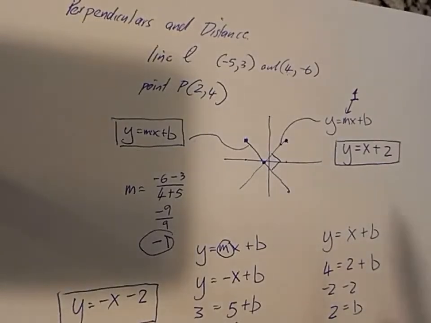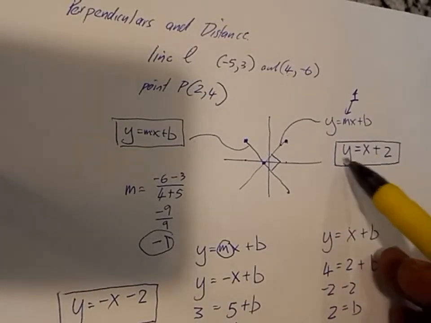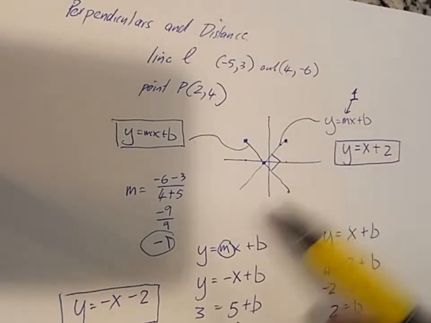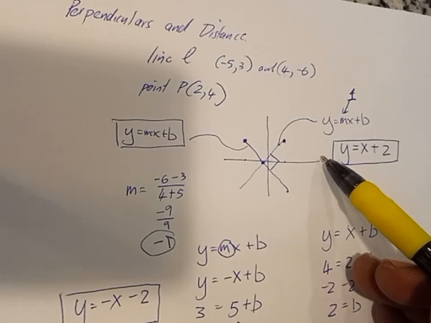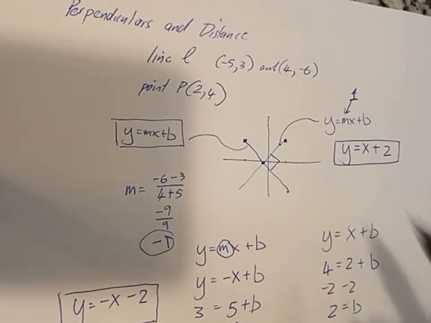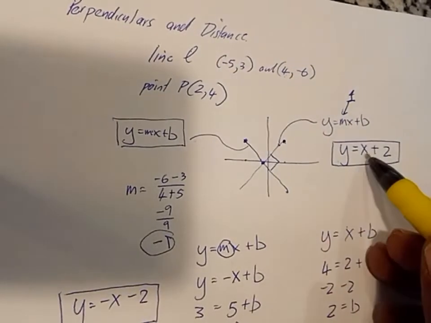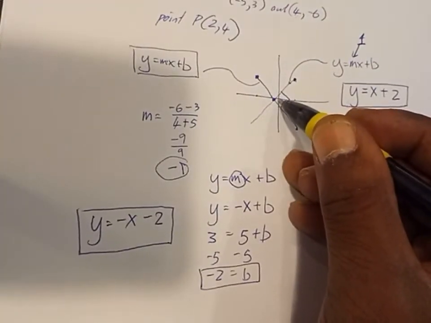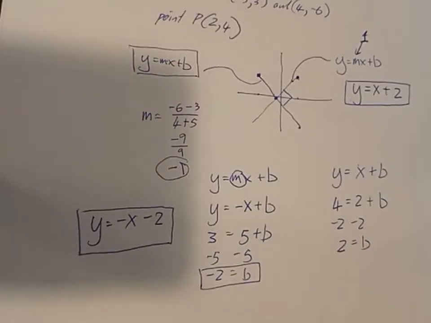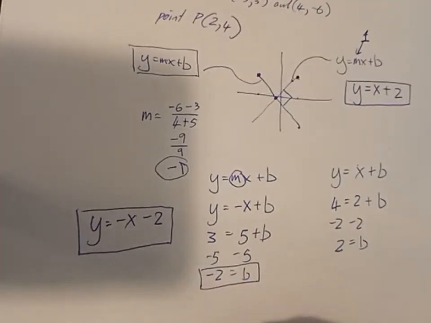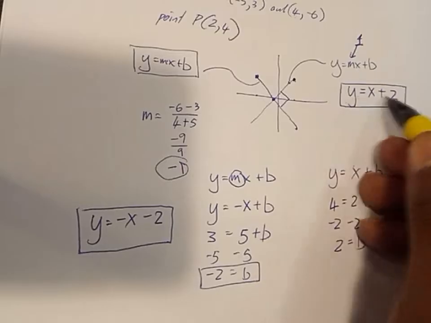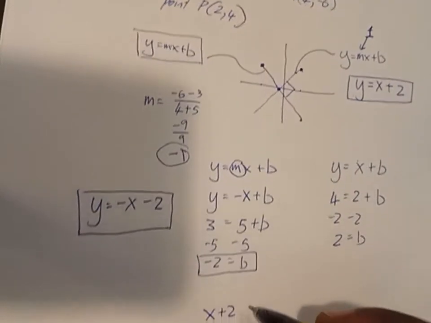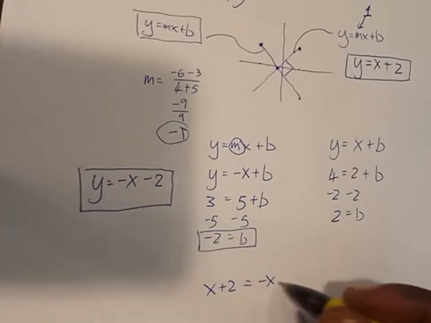We now have to find where these two lines intersect. This is a relatively simple equation. What we can do is say, since y is equal to this and y is equal to this, where they are both equal to each other, at this y, the x values have to be the same. So by substitution, x plus 2 has to be equal to minus x minus 2.